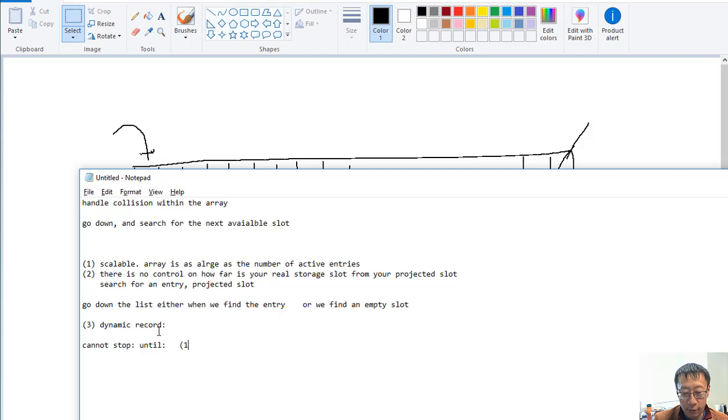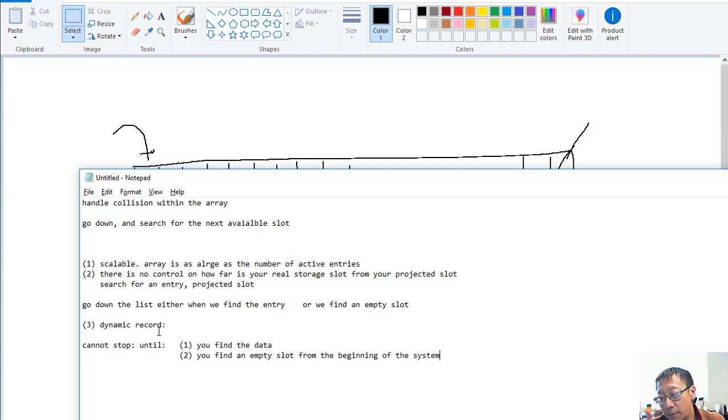It could be the first option, that you actually find the data. You find the data entry you're looking for, okay? And the second option is that you have not found the data you are looking for, but you find an empty slot from the beginning of the system.